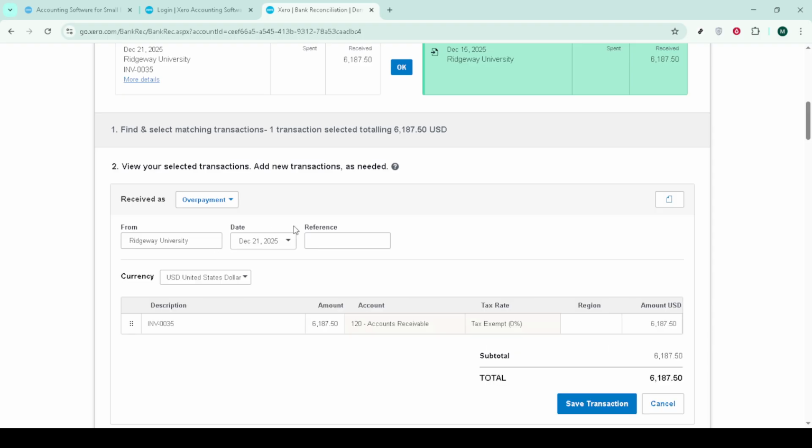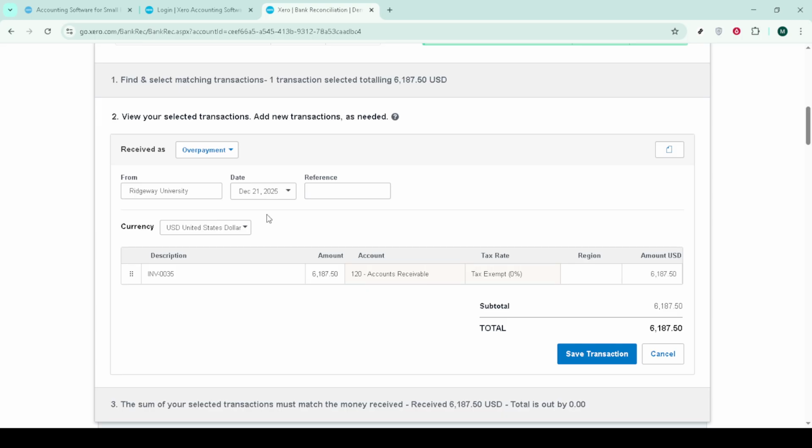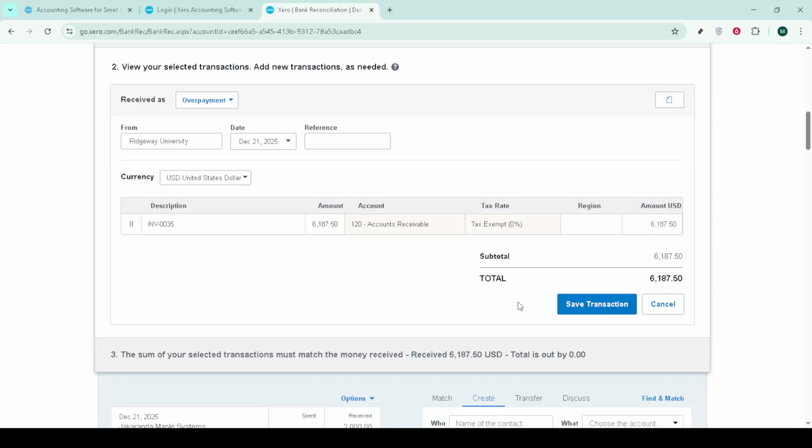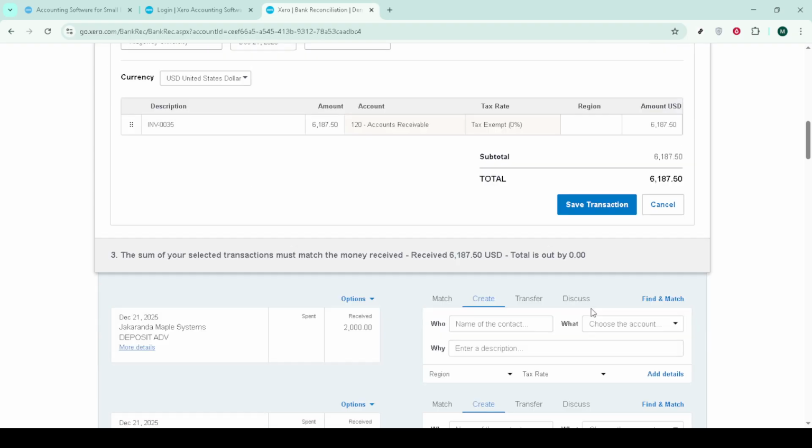This is crucial. It tells Xero to hold the leftover amount on the supplier's account as a credit to be used later. Add a clear description so future you or anyone else knows what this credit is for. A short note like "supplier overpayment from month year" is fine. Make sure the contact is the same supplier as the matched bill and check that the amount equals the difference between the payment and the invoice.